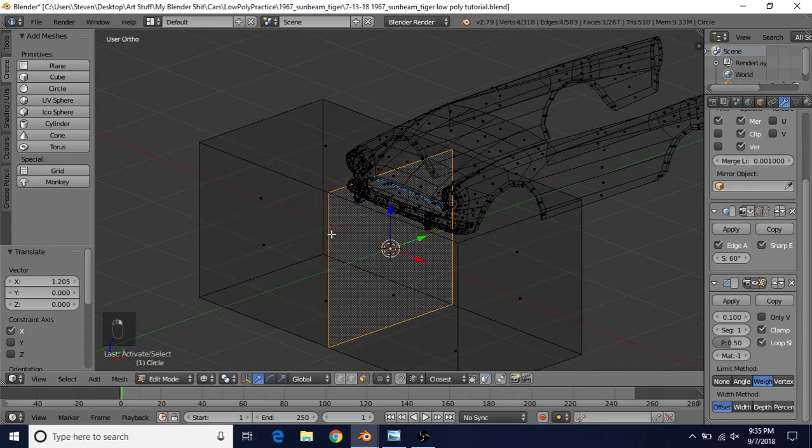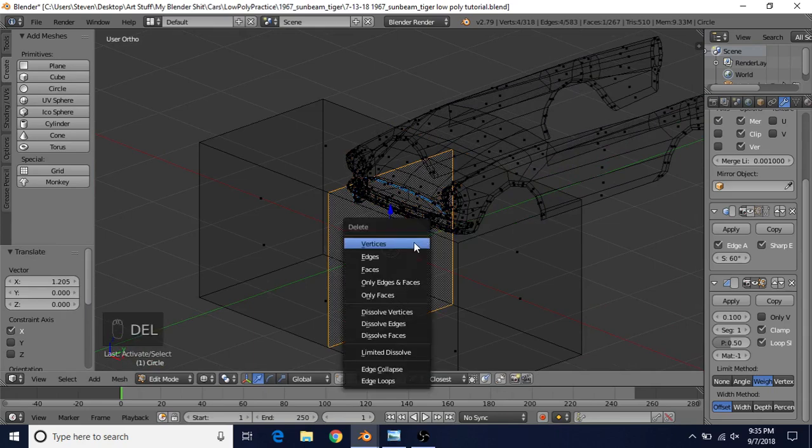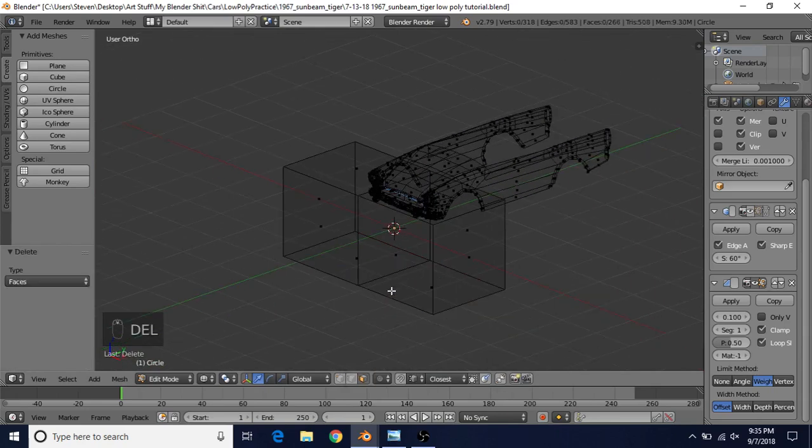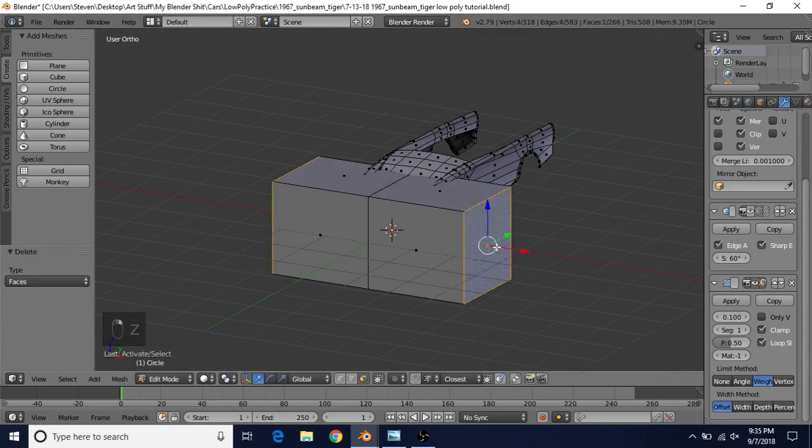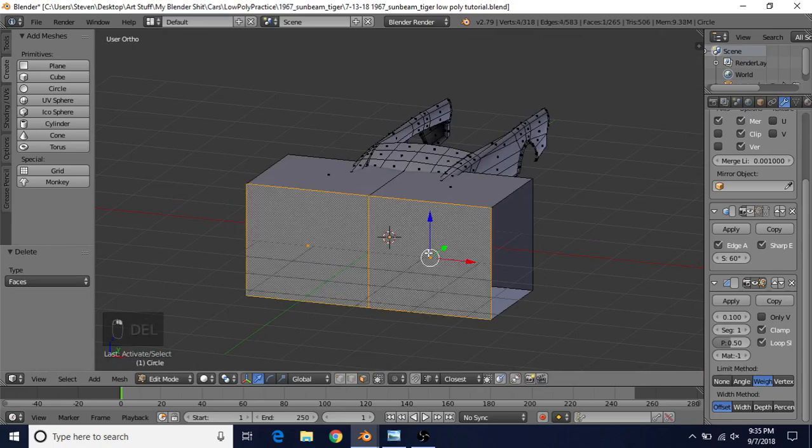It's always going to make a face in the center when you do it that way, so just select the face that's in the center, do Delete and choose Faces. We could actually delete the outer faces too, so we're just going to select this now, do Delete and choose Faces. That'll help us with the shading later.